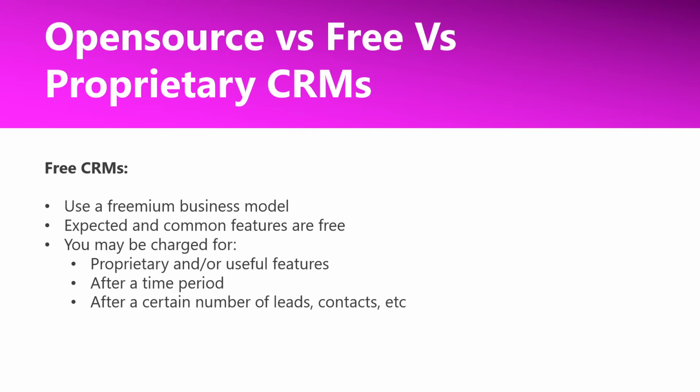It can also lock you out for a period of time. Let's just say a 7-day trial, a 14-day trial. We've all seen them. Or after a certain number of leads, contacts, etc. It could be after 1,000 leads or 1,000 marketing campaigns, whatever it is, it locks you out and the data's there unless you pay to unlock the system.